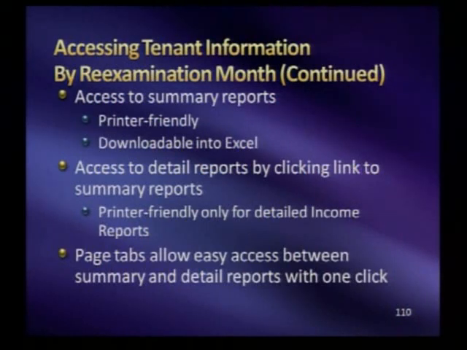All the reports are printer friendly and downloadable into Excel with the exception of your income reports. Your income reports cannot be downloaded into Excel. They're only printer-friendly version reports. And then you have page tabs which allow you to easily access between the summary reports and the detail reports that are available for each one of those reports for multiple families.